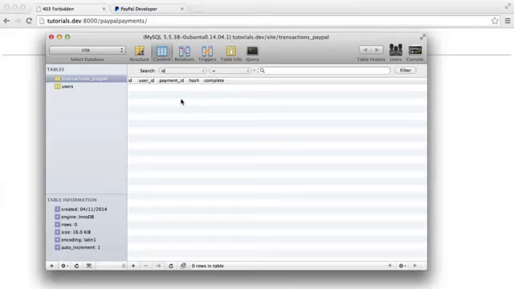Now when a user actually goes off to PayPal, we're going to store a record here just so we can keep track of any transactions that are being made, and then we can flag them as complete when we actually make the charge to the user. So this is pretty straightforward, and it's not too difficult to understand, hopefully.